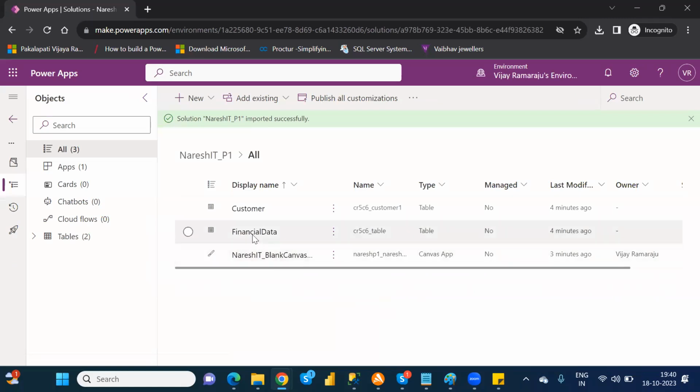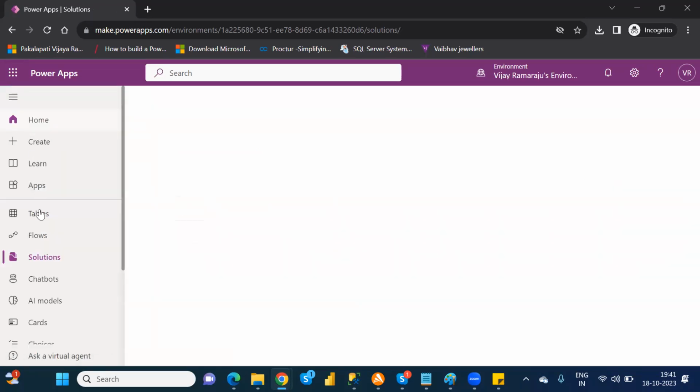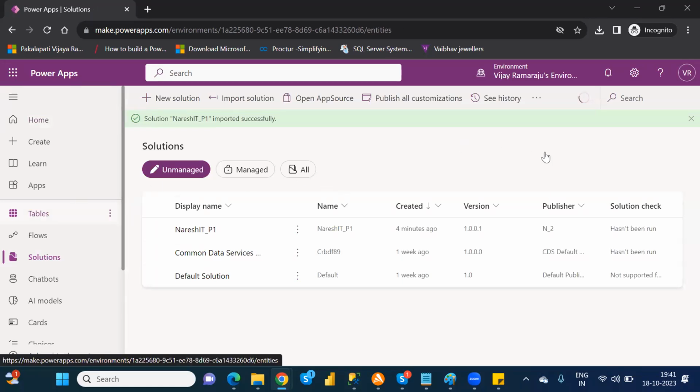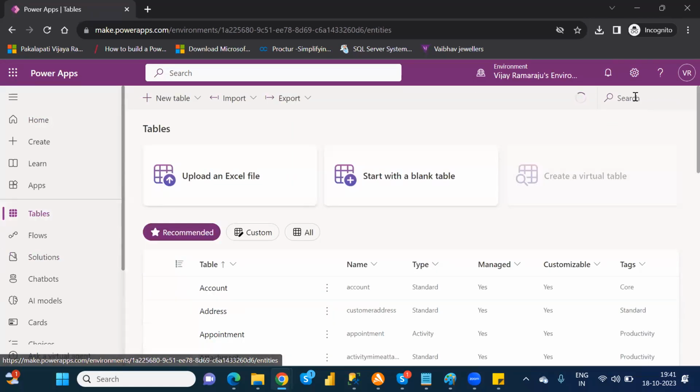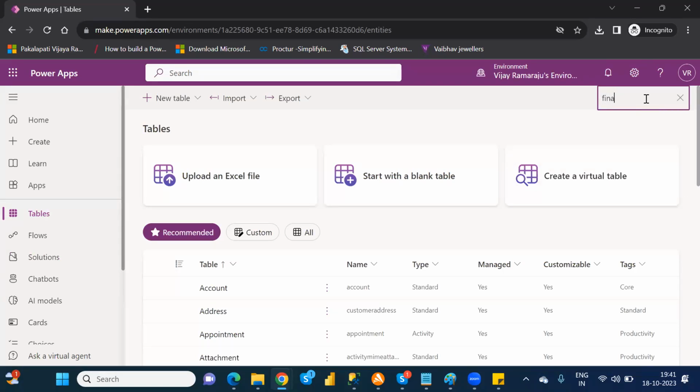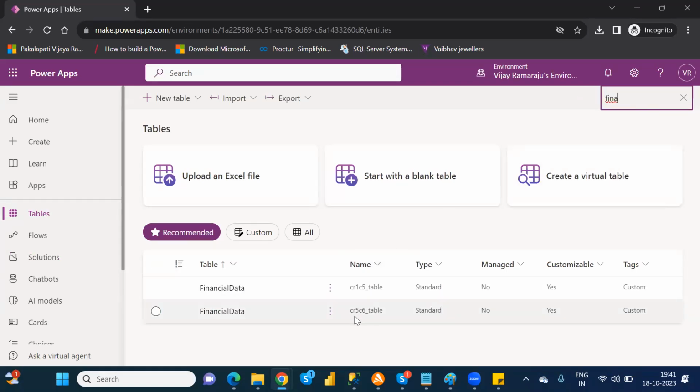For this financial table, it is the CR5, C6 table. This is our table. Understand?